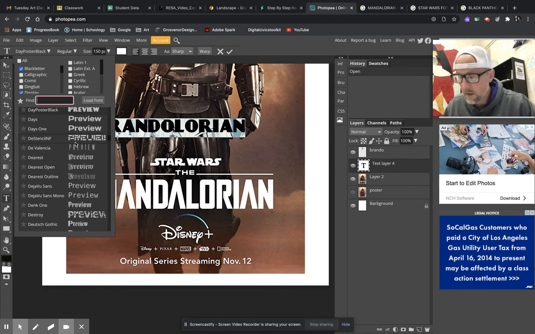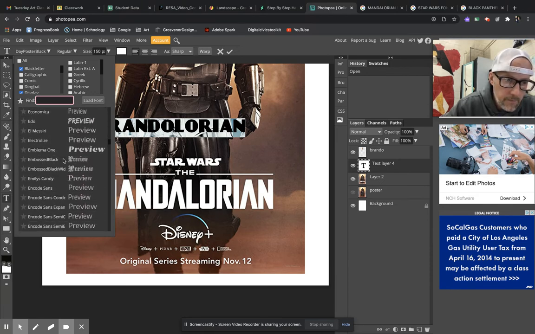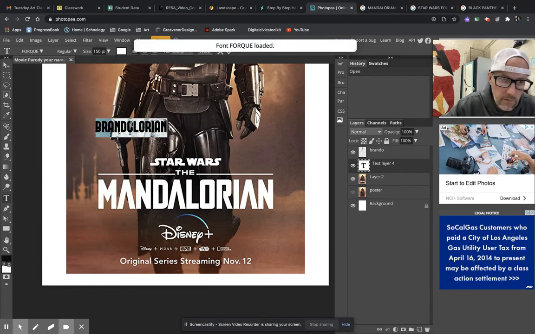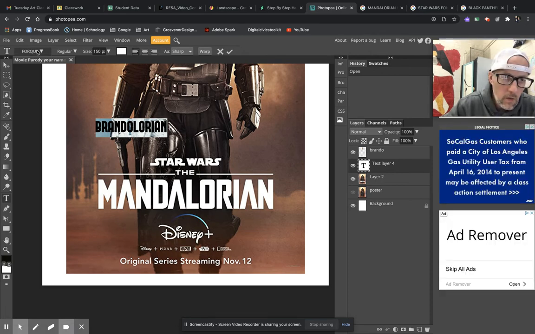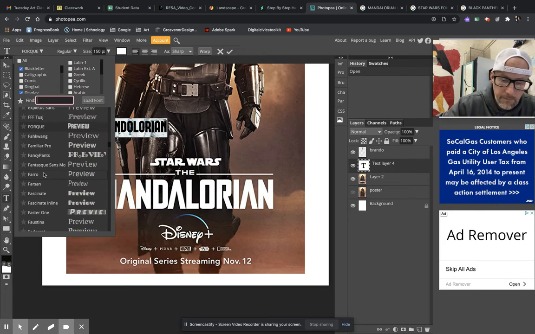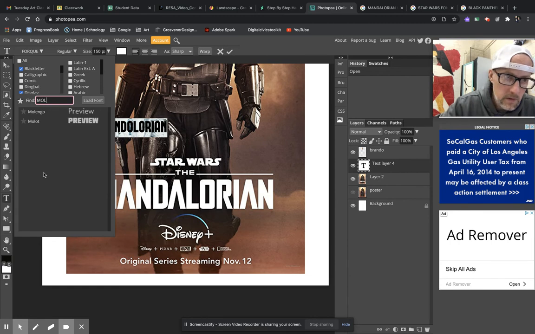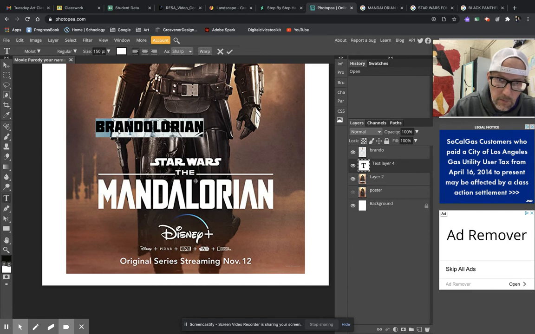Okay. And I found a couple of fonts just to speed things up here. I found one that was called Fork. Get to that one. So this one's kind of similar. So that's not too far off. So I could probably work with that one. Or I also found another one that was called Molot. This one here, which is also similar, gives me that kind of blockish look. But the A is different. So I could alter that A and everything.